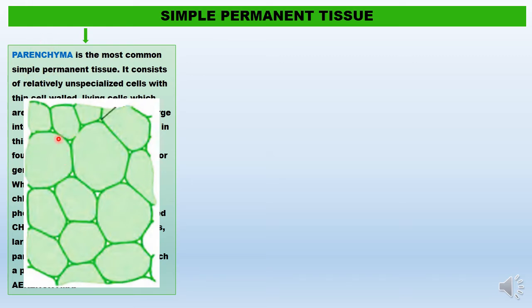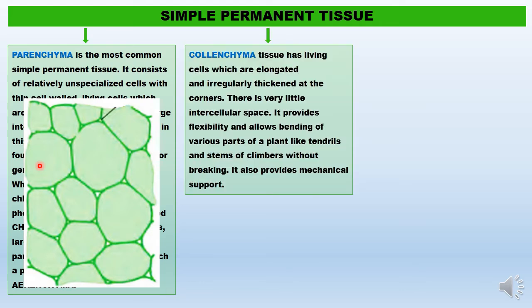And when these cells store various food items like starch, oil, protein, then it is the food storing function of parenchyma. So in a nutshell, you can say that parenchyma is the simplest, most abundant plant tissue which functions as ground tissue or packing tissue. It stores food, and it is also involved in photosynthesis and in providing buoyancy to the aquatic plants. Moving on to the next type of tissue, collenchyma.